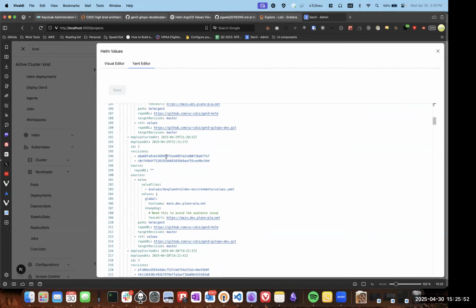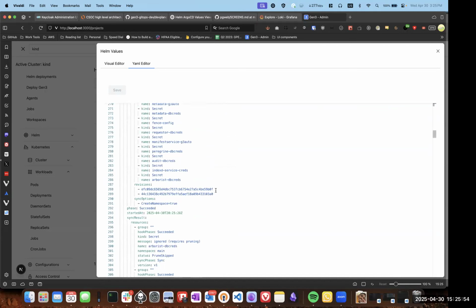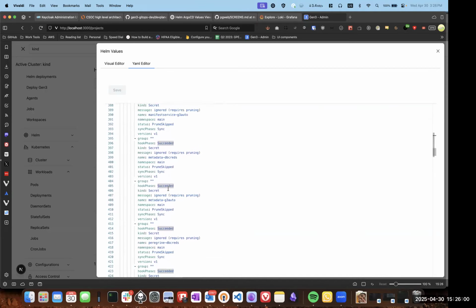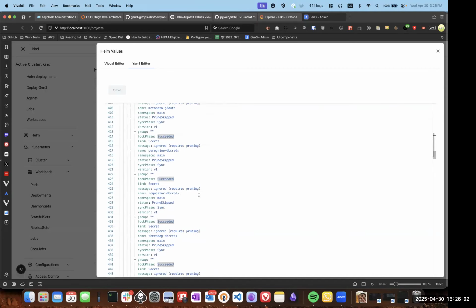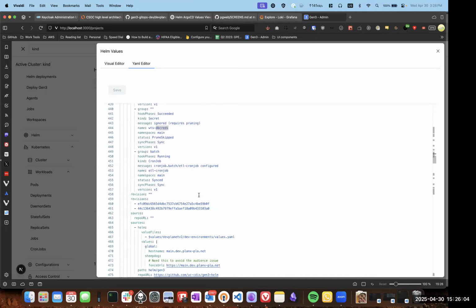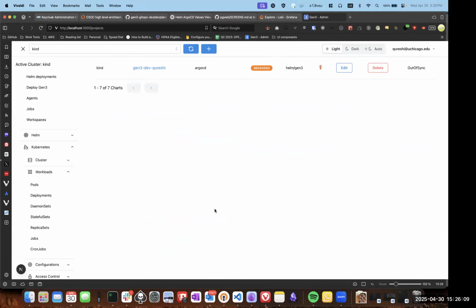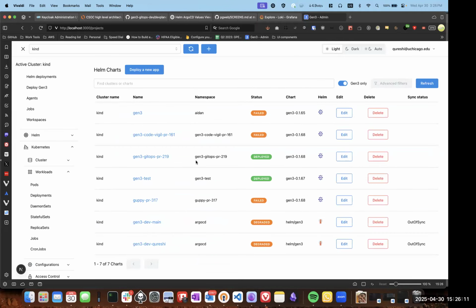So we can go in here and we can get a list of all the resources that it's actually creating, if they're succeeding, and if they're failing, why they're failing, which part is out of sync. So at a glance, you can get a really quick overview whether or not your deployment of whatever you're deploying is in a healthy state or a not so healthy state.